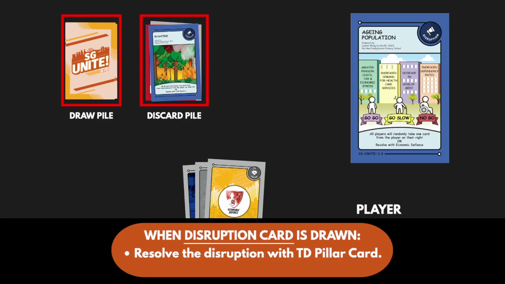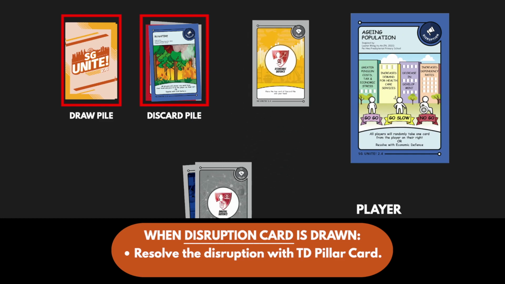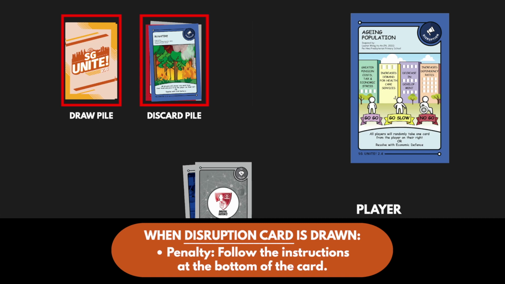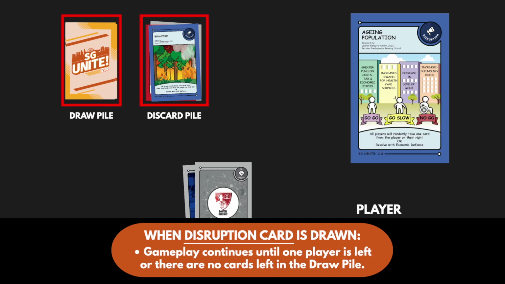If a player draws a disruption card, the player can resolve the disruption with a TD pillar card. If the player is unable to do so, the player must follow the instructions at the bottom of the card as penalty. The gameplay continues until 1 player is left in play or there are no cards left in the draw pile.